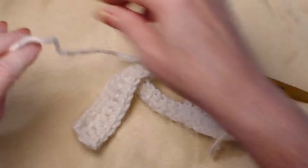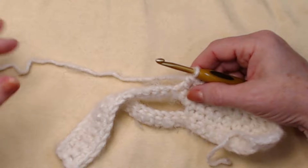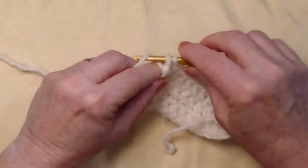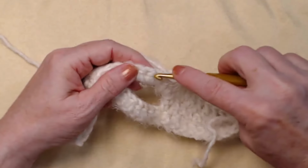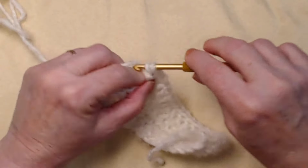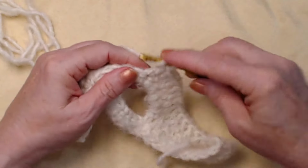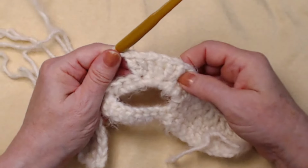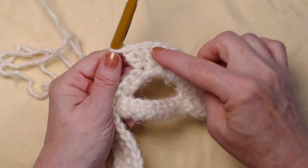10. All right, so now what we're going to do next is in the next 3 single crochets, we're going to stitch 2 double crochets. 1 and 2, 1 and 2, and 1 and 2. And what we're doing is we're starting to shape the beard. So in those next 3 single crochets, we stitched 2 double crochets.